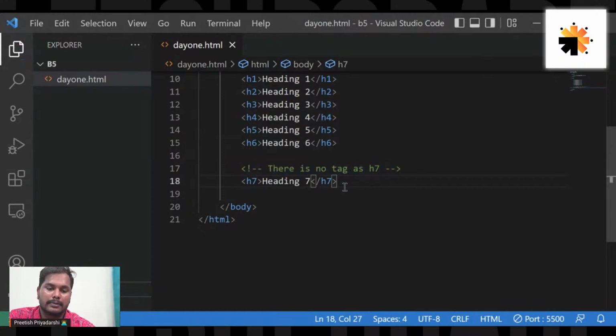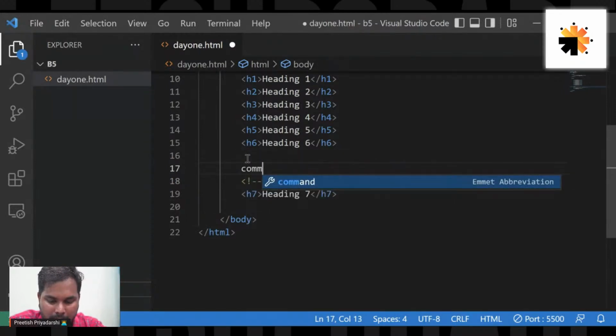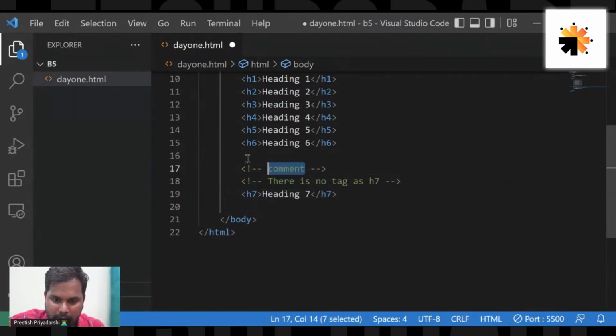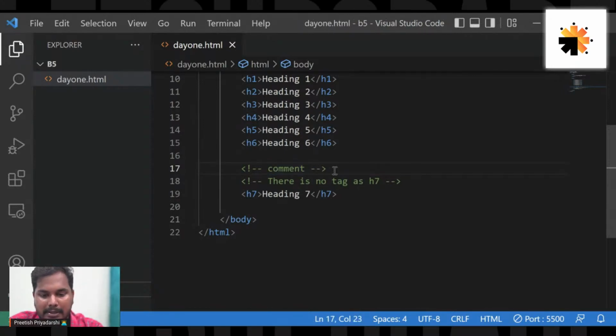into a comment. So how does the comment start? This is how the comment starts: less than sign, exclamation mark, then two dashes, then the comment, anything that we want to write, then double dash and the greater than sign. So why are we using a comment? A comment is for your reference purposes. We use comments as a reference to particular content or a particular part of the code.